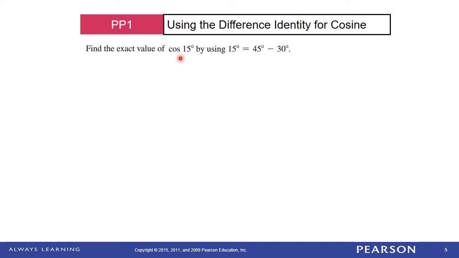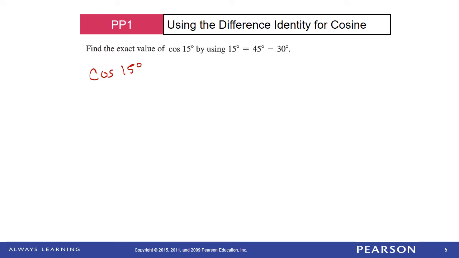For us, the practical problem is cosine of 15 degrees. Can you figure out the exact value of cosine of 15 degrees? And it tells you how to do that here. Let's take 45 degrees, subtract 30 degrees. Again, these two angles have to be angles that we already know about. All right, so let's go for it here.